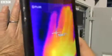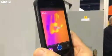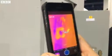And the resolution of this camera is such that, and it's bypassing the iPhone camera entirely. Yeah, it is. It's using the thermal and the visible sensor we have there. And it's so sensitive, it's picking up the heat signature of my hand that was on that wall, 10 seconds, 20 seconds ago. And it's going to hold that. So that's the type of resolution you're getting here. Many thanks indeed.